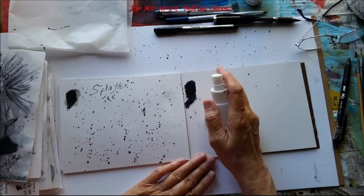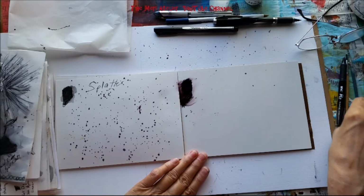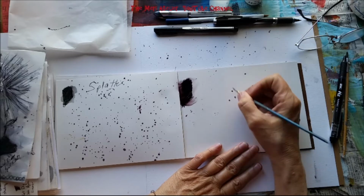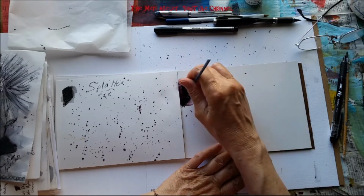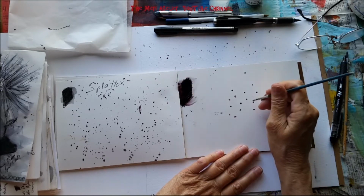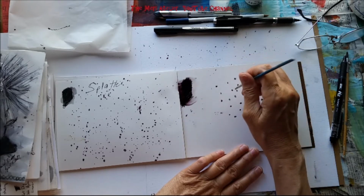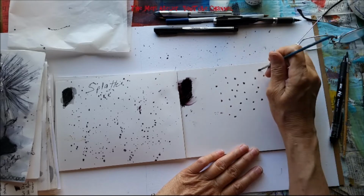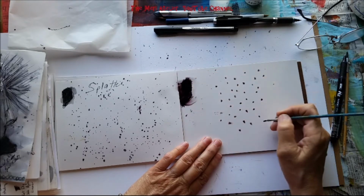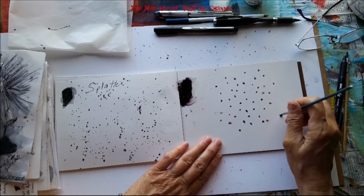And put some water on it, get it nice and juicy. I'm going to start out using my small brush just for demonstration, and I'm going to put some dots on the page, almost as if I splattered it. Just put them in the background. And dots just more for the shape than anything. I'm just filling it in. You'll see why in a minute.